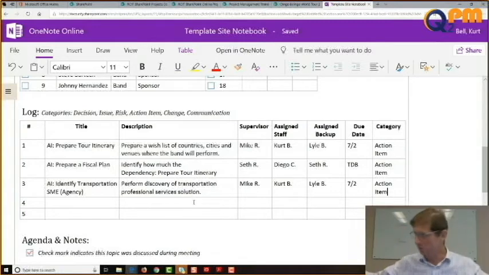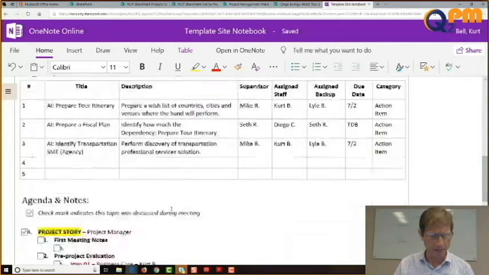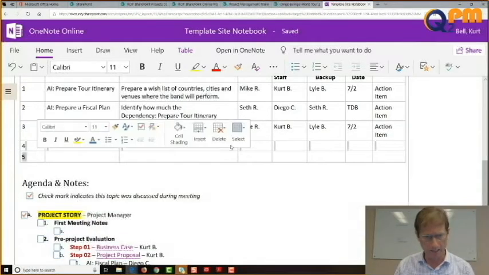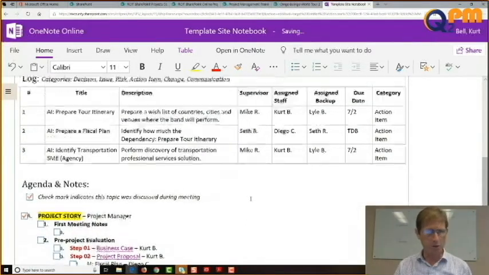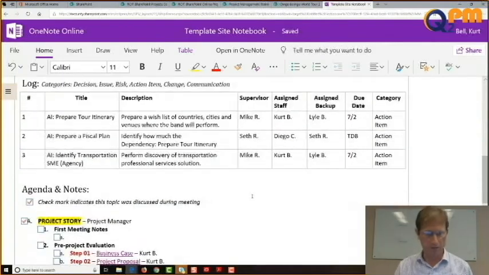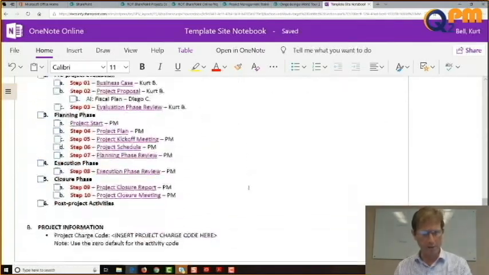Okay, so meeting's adjourned. Thank you all for your time. This has been great. I go back to my desk, and I'm sitting down at my desk. Okay, this meeting was good. We came up with 3 items here. I don't need these 2 right here. I'm going to delete those items right there. I need to create 3 action items for this project, and all of them are going to go down here.